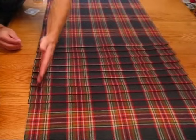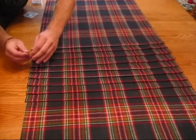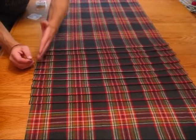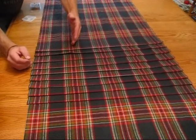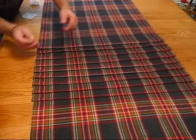So now we're going to pin it to get ready for sewing. And when you pin it, you're going to want to pin it in 2 sections. One right along the top, about 1 inch in, and then also 6 inches down for a second row of threads that will hold the pleats together on that top section.